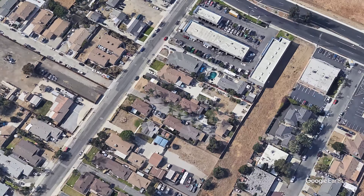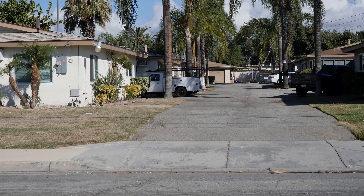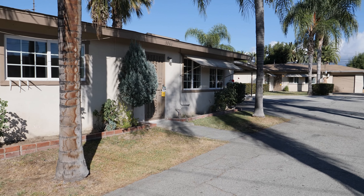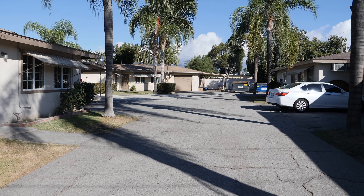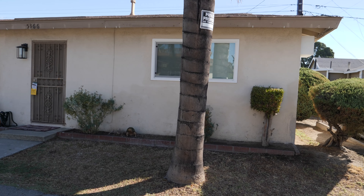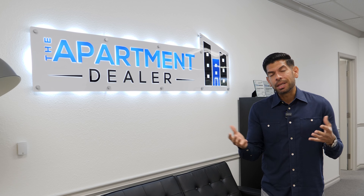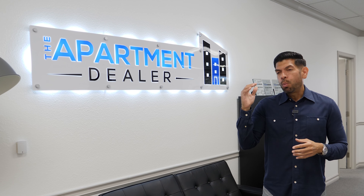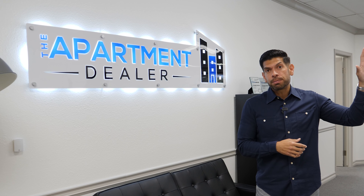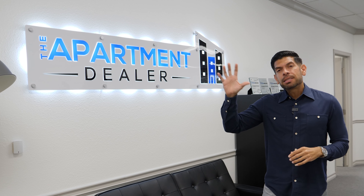7 units, all single-story bungalow cottage-style, large lot. 6 of the 7 units are 2-bedroom, 1-bath. One larger unit is 3-bedroom, 2-bath. They all have garage parking. We look to improve the units, touch those items that are going to move the needle in terms of the rental rate. It's not just about beautifying the property for the sake of making it look pretty. The idea is, what items do we need to improve to meet and fulfill the letter of the law under substantial improvement, under AB 1482, Statewide Rent Control?